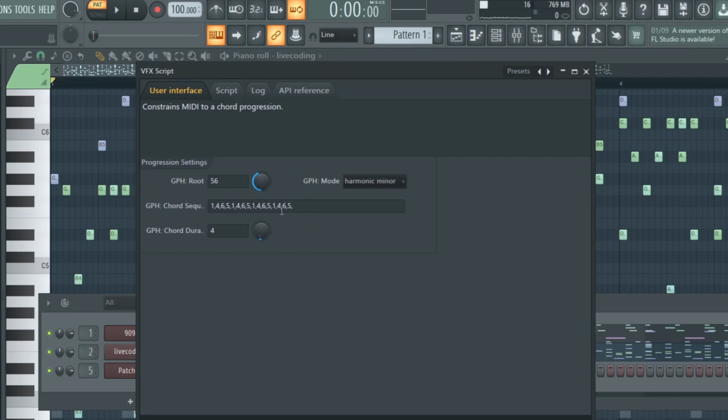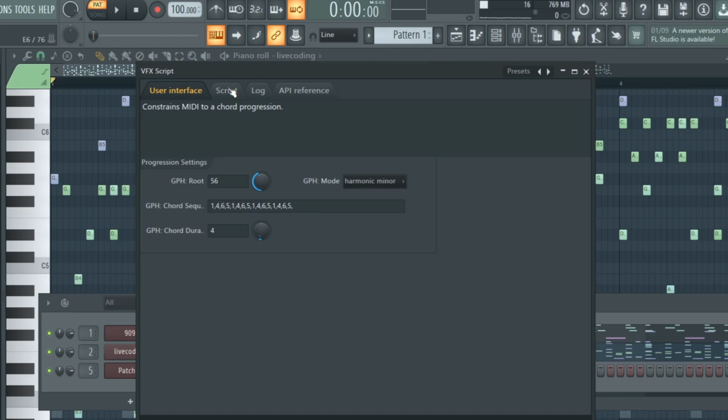So here is this VFXScript, and what it does is we have to give it the same chord progression and the same roots. In fact I've not even made these 7ths here, so there's a little bit of restriction there. We're in harmonic minor, same information. So this is using Goldenpond internally to calculate what the chords are at each step in time. And then what the script is doing is quantizing or constraining the notes that are coming in to fit those chords. You'll have seen things before that say, okay, restrict the notes coming into the keyboard to fit a particular scale in a particular key.